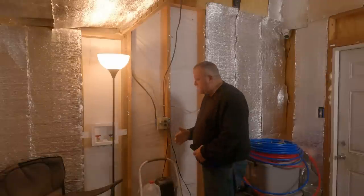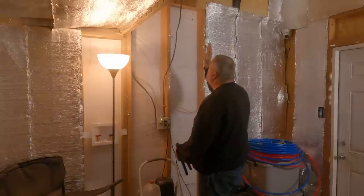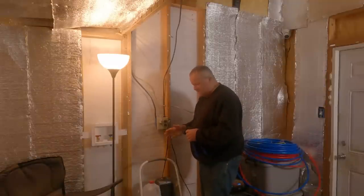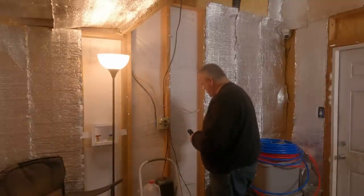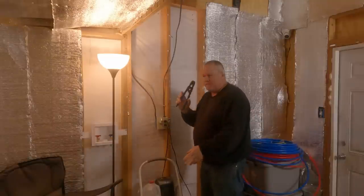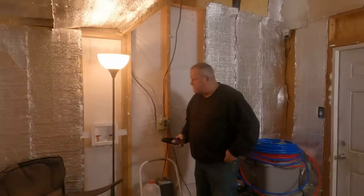So right now today, I'm just going to cut the pieces. But we're going to connect them all. I'm going to cut the pieces a little bit longer and get them run through the walls. And then I'm going to come back, cut them, put in the elbows, the tees, whatever I need. And then we'll go inside there. I don't know if I'll get to that today. We'll go inside there and connect the water. I got a lot of things to reroute in there, so that's what we're going to be doing.